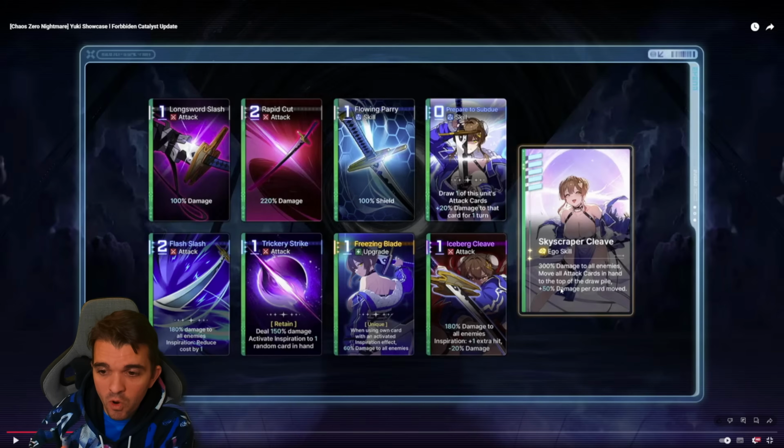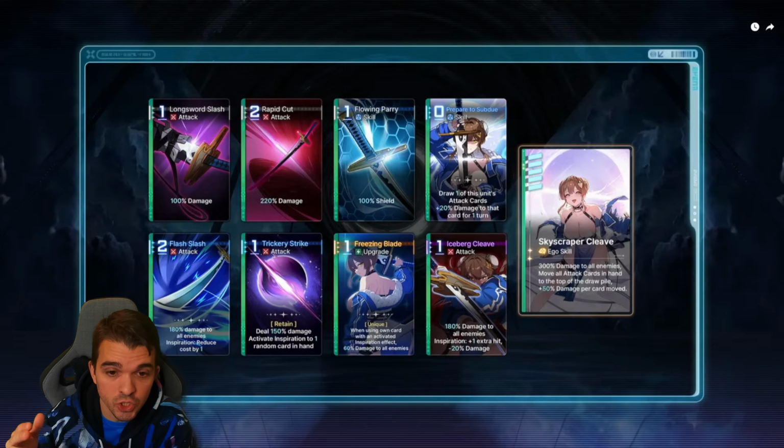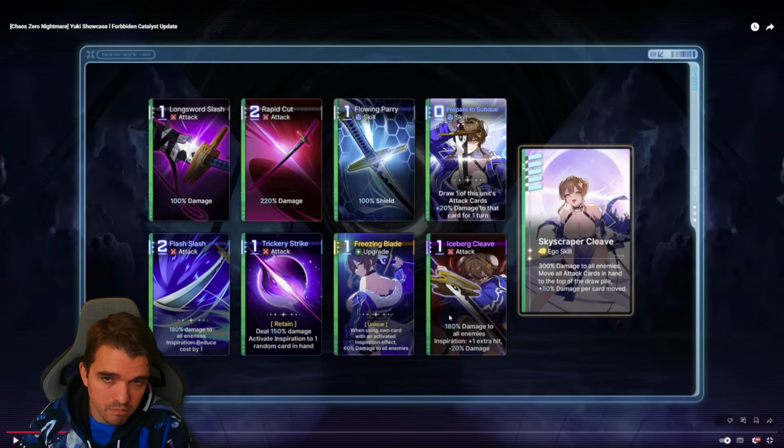So what this means is, the more attack cards you have in your hand, the more damage you will do. So it will probably be a good plan to get rid of shields and stuff that you don't really need, because you want to increase your damage. And this will probably work with another character's attack cards, so it's a way to increase the Ego Skill damage.